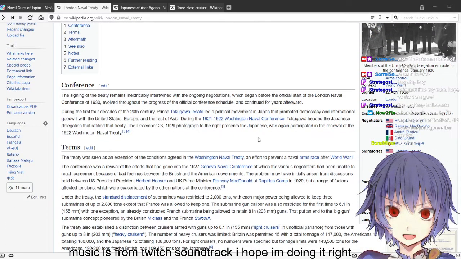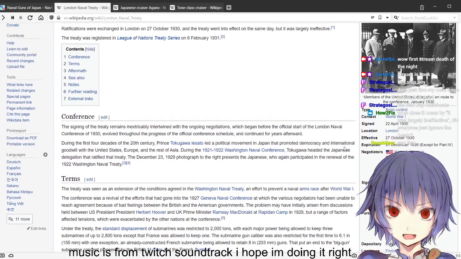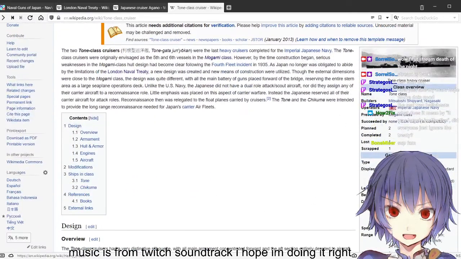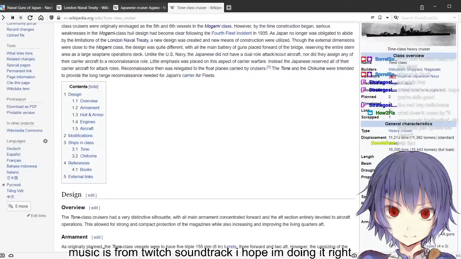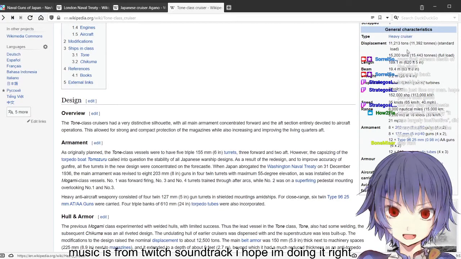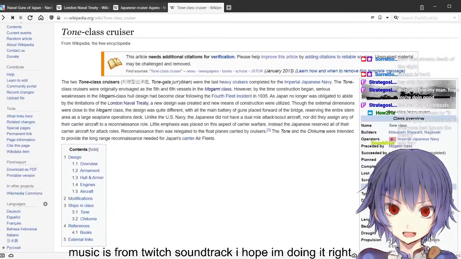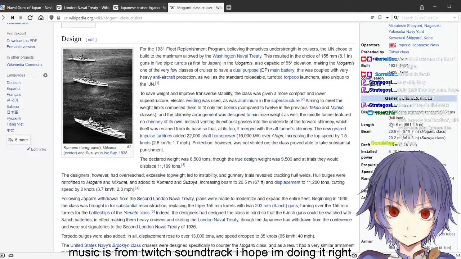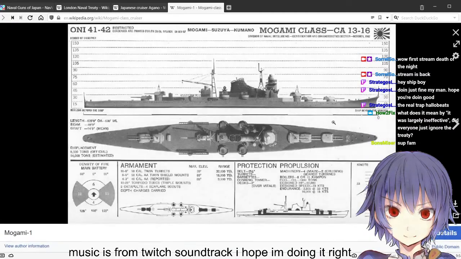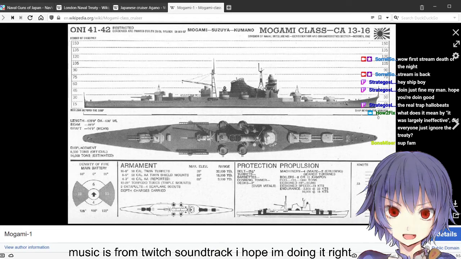While in the case of Japan, they just didn't care at all, and they broke the rules as much as they could. For example, the Tone class is 1,000 tons over the limit. Chat's kind of in the way there, I'll put it up top, in the top corner. It's 1,000 tons over the limit that they're allowed to have in the treaty. While the preceding class, the Mogami class, is nominally 8,500 tons standard, which, if you were to look at it at all, I mean, it doesn't look like 8,500 tons.